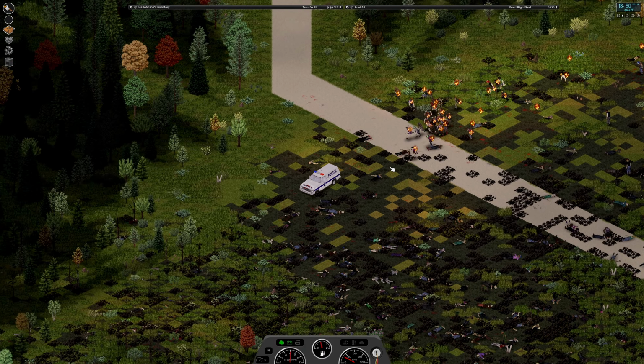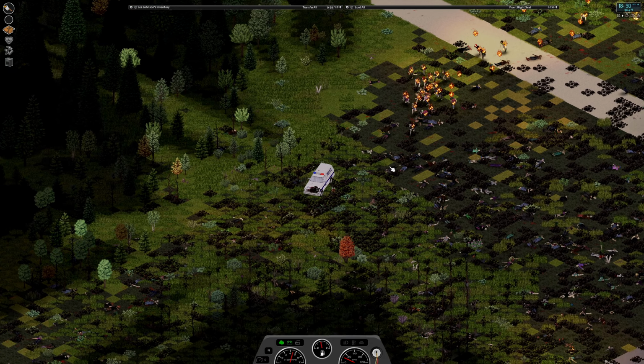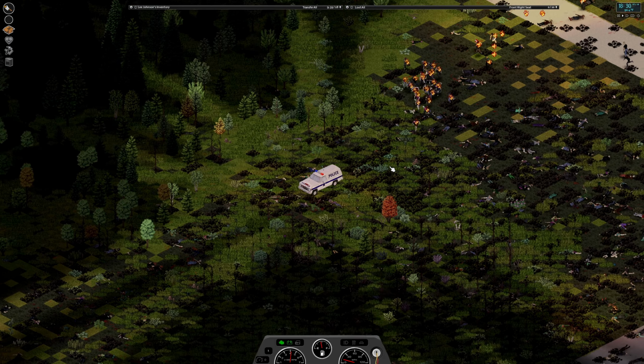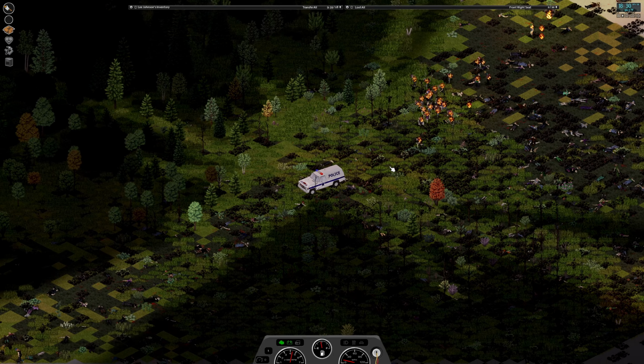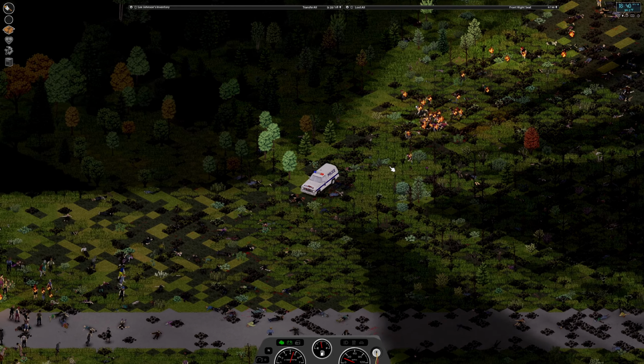You might be able to pick it up, but you can trail behind me and see that the fires that get left behind seem to be doing all the work. And it may also be the case, although I'm not sure, that if you knock a burning zombie over and another zombie runs over it, he sets him on fire, but I'm not sure.